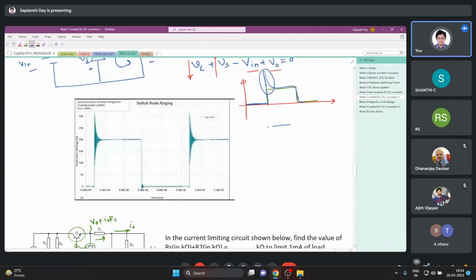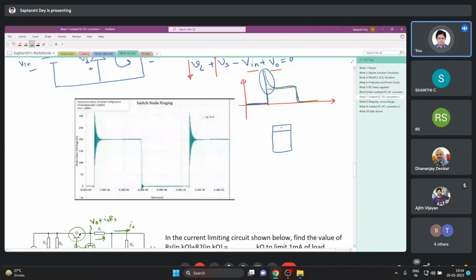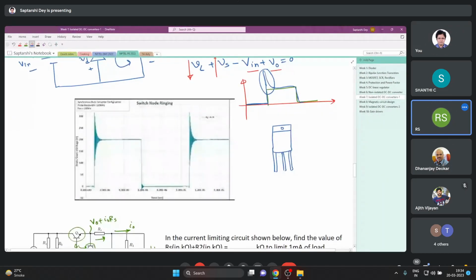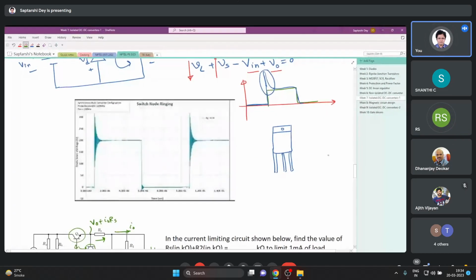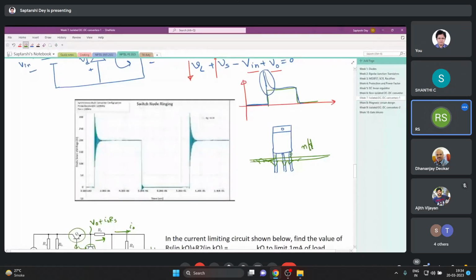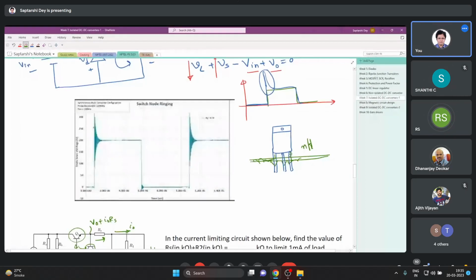See, the switch from the front looks like this. Here is the metallic part, a hole to attach the heatsink, and you have the leads. We discussed this, I think. And this is the PCB on which you are mounting it, with solder. All these things and the tracks on the PCB create stray inductances in terms of nanohenry, and stray inductance and capacitance create this ringing, these oscillations.